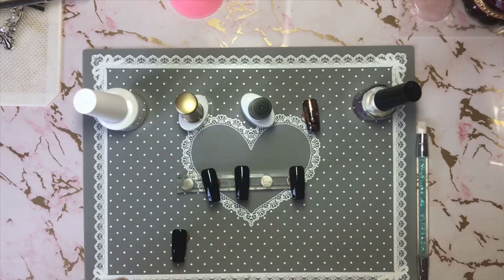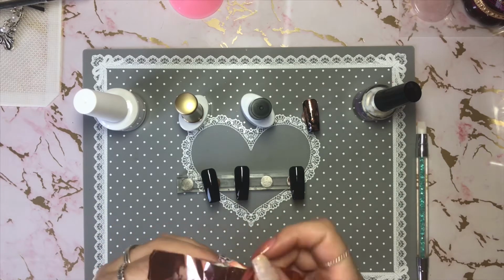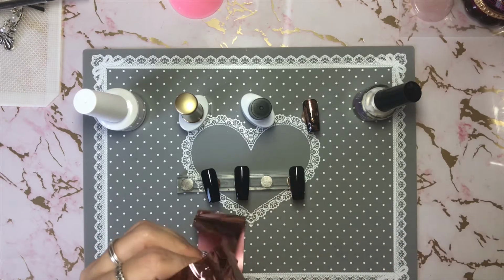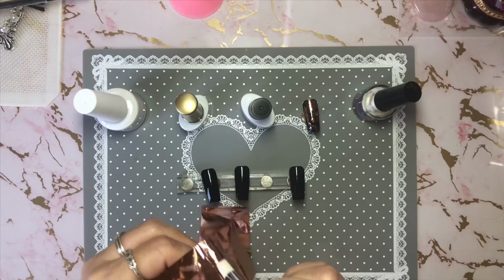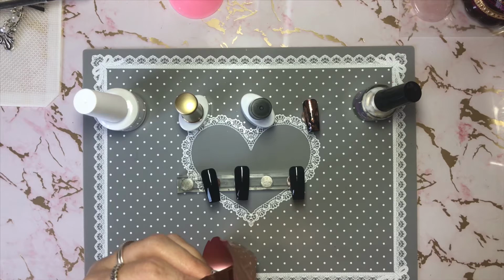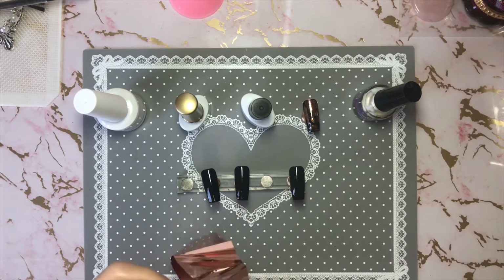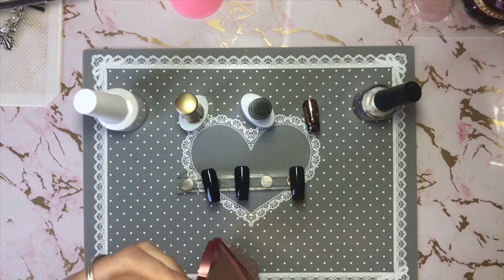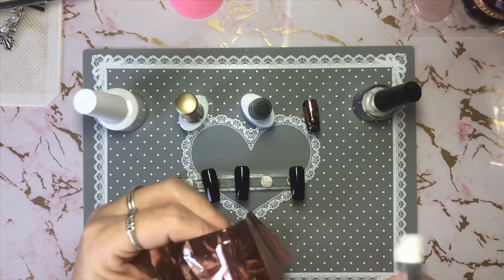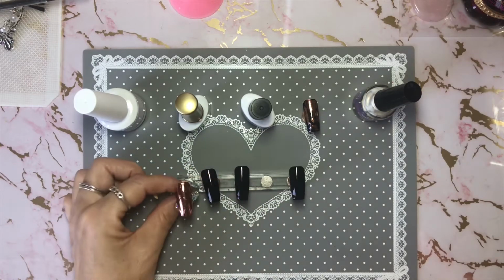Okay, we're cooked. Let's just do the same again. See how we get on. Give it a good rub. You can take a clean cotton pad or lint-free wipe and rub it over instead of using a silicone tool. That would work as well. Now obviously there's creases in this, so I'm not going to count that as not covering the nail because there is creases. But look at that. So that's the Macart one.